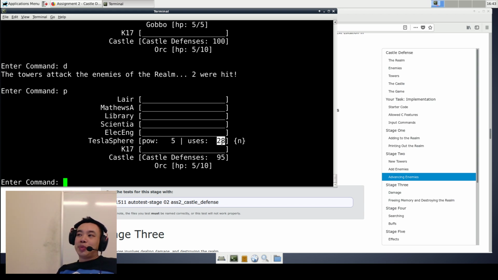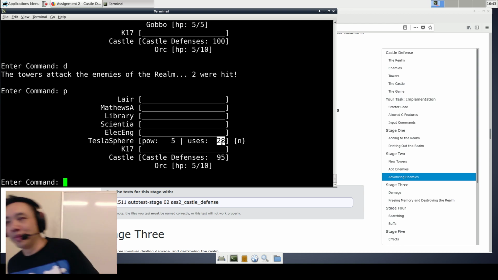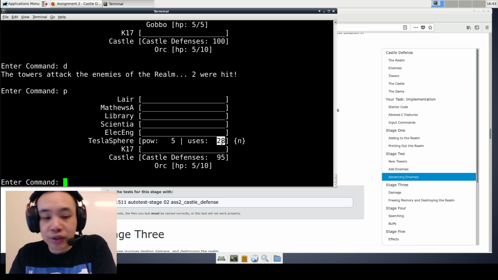Ben's asking, should the uses be decreased even if they don't hit anything? What we've done for this is we've assumed that the tower is not dumb enough to fire if nothing's there. So it's intelligent enough. If it was a cannon tower, it's got soldiers at the cannon, and they're like, we're not going to fire if we can't hit anything. Or if it's a tower that fires lightning bolts, there are little wizards standing up there going, I'm not going to cast a lightning bolt because no one's going to get hit by it. So we've just made a decision to do it like that. So the towers are only going to use up uses if they actually had a reason to use them up.